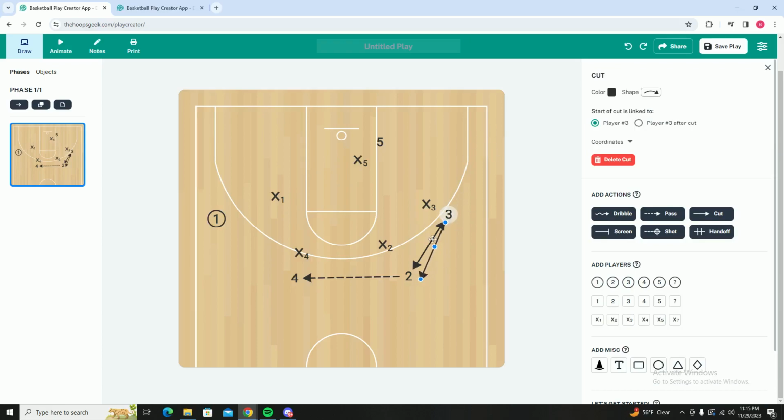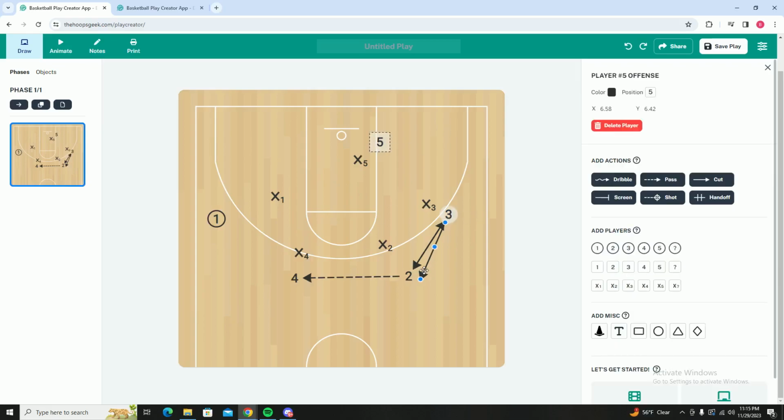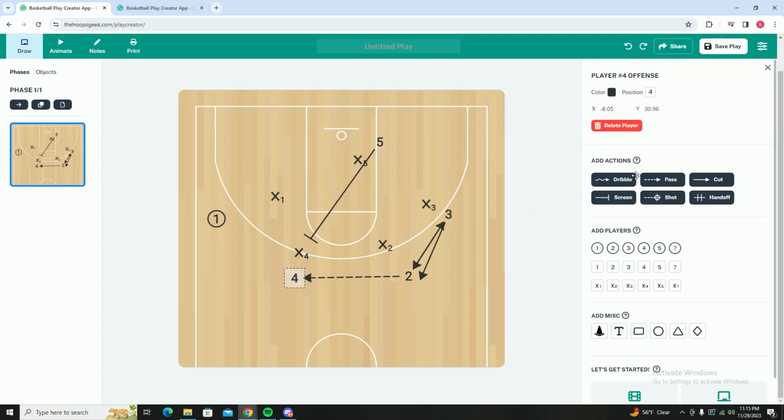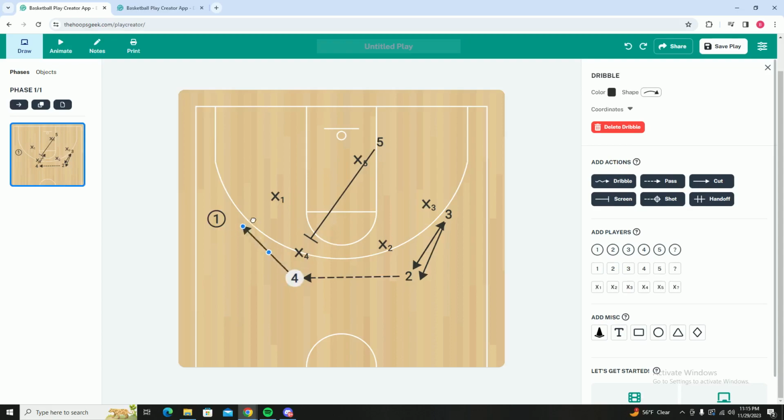So what this is going to do is just kind of rotate the defense. And so these guys are going to be kind of caught on an island right here. And while these guys are exchanging, I want this 5-man to come up and set a pick right here on the 4. So the 4 is going to dribble down and attack the basket.